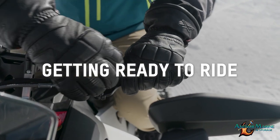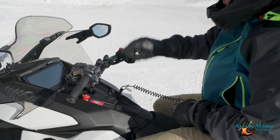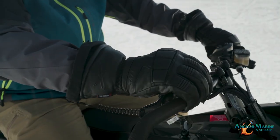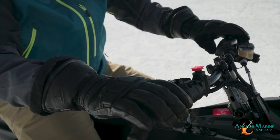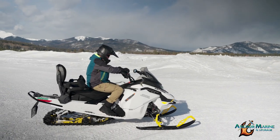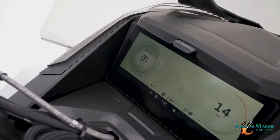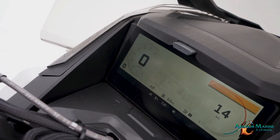Now it's time to get started. Engage the parking brake and connect the tether cord to you and the vehicle. Press the start button briefly to wake up the system. Pull the emergency stop switch up. Press the start button again to enable the driving mode. Remember, this is an electric snowmobile — there's no engine noise when the sled is stationary. The word 'Ready' will appear along with the letter 'D' on the gauge, indicating the sled is ready to drive.